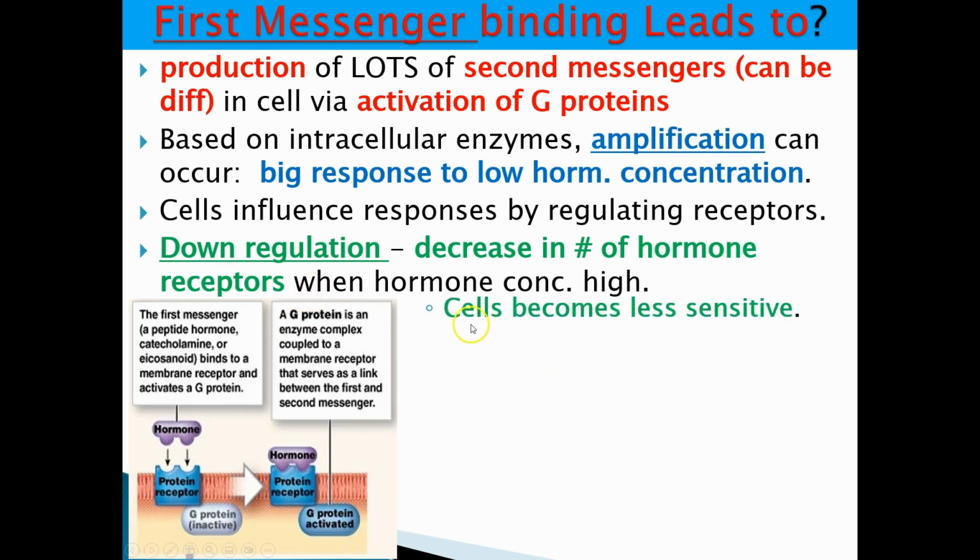And all that really means, and what you should understand, is the cell has become less sensitive to the hormone because it has fewer receptors, which means less gene activation, less of a response from the cells. That's what you need to walk away with from this. Now, there is a disease that's characterized by a dramatic decrease in the sensitivity to the hormone.